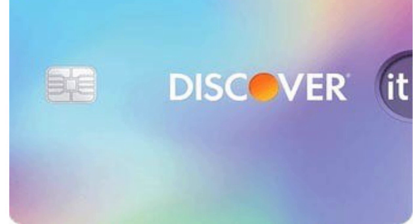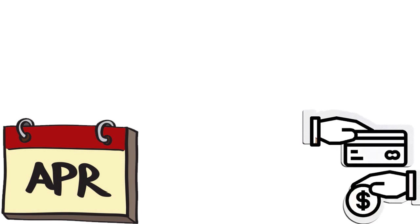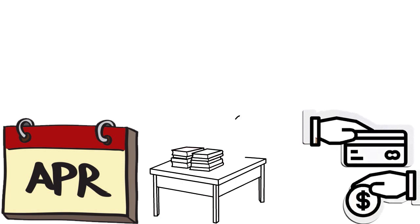And you do have a cashback match with this card. I mean, all Discover It credit cards have that, and the APR is kind of decent when you think about 18.24 to 27.24. Just compare and contrast that with Capital One charging you 30%. That's just crazy. So Discover It, this card is really great. Now you need to be a student though.